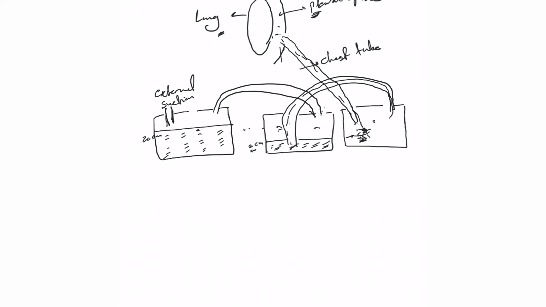How? Because if this became 40, that's why they create this opening to the atmosphere. If the suction pressure became more than the 20 centimeters, more than the hydrostatic pressure, the air will overcome this and start coming here, and then here, reducing the extreme pressure. The bottom line, the lung will have only negative pressure based on the water seal. If it's 20 centimeters, it will only get 20 centimeters regardless, even if the external suction was 40, 60 or 80, as a safety mechanism.